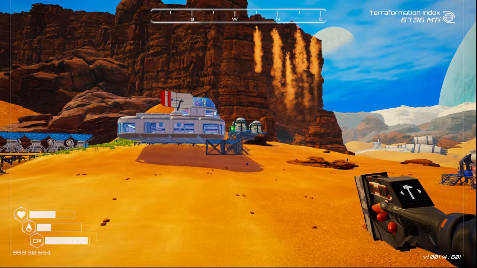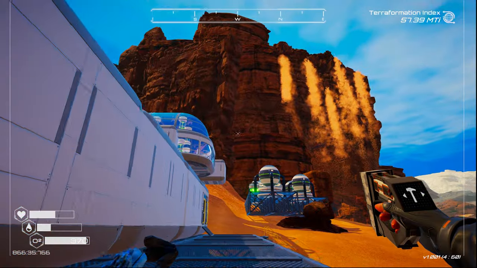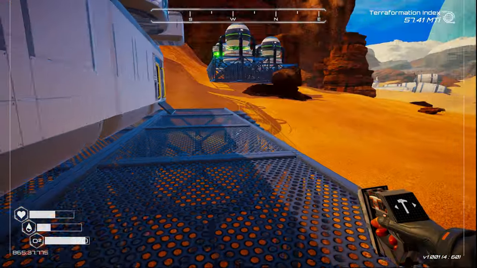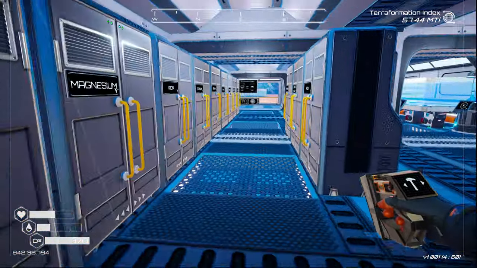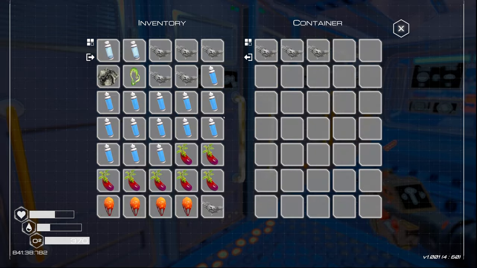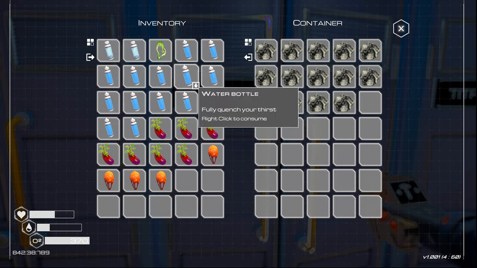I wanna get those flower spreaders down. We need fertilizer for that. Is that aluminum? Okay. Just drop off this aluminum I was picking up. Get that out of my inventory. Let's go to iron, drop that off.